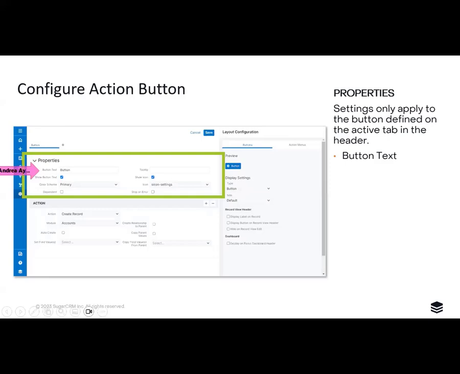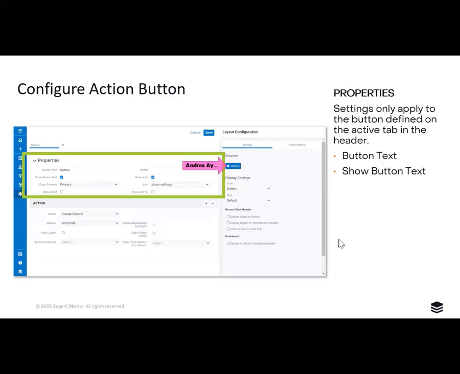you can name your button. So you call it whatever you want. Remember, try to put an action if you can in there. You can have just the icon. If you want, you can have just the name if you want. So you can see a preview of my button right here. It's got, I guess it's a cogwheel, and then the word button, right? Obviously, that means absolutely nothing. So you need to put some real words in there. So if I'm creating a record, I'm going to say the type of record I'm going to create, like create task. And that's what the name of the button would be. And I could maybe make the icon a plus sign.